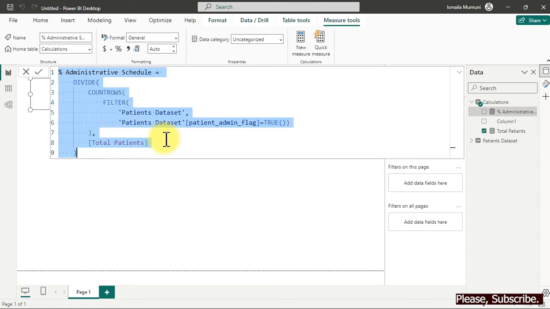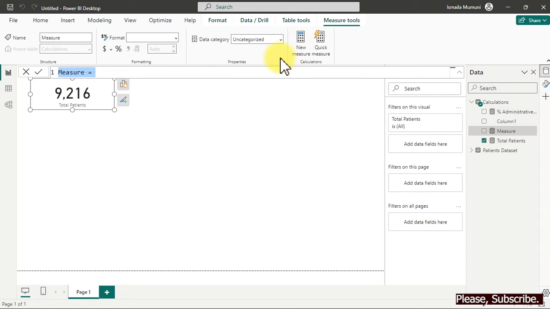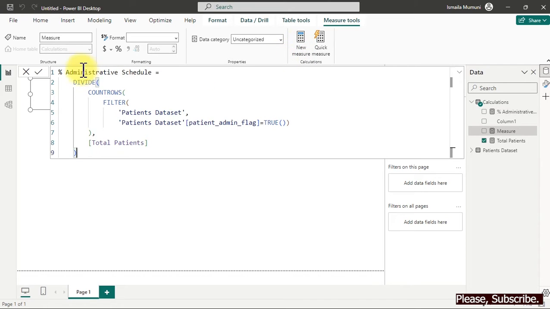So I'm going to go ahead and press Ctrl C to copy. So I've copied this. I have to format this one into a percentage. Then quickly, before we look at what we have done, let's go ahead and create a new measure. Inside this new measure, I will paste this in.